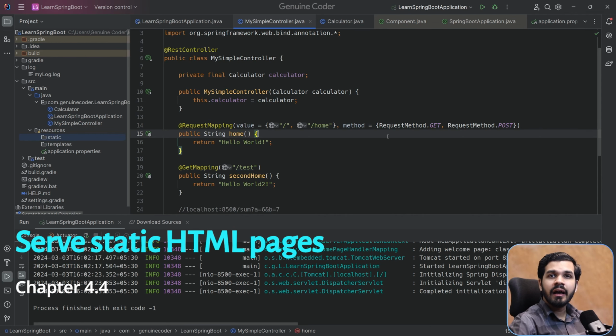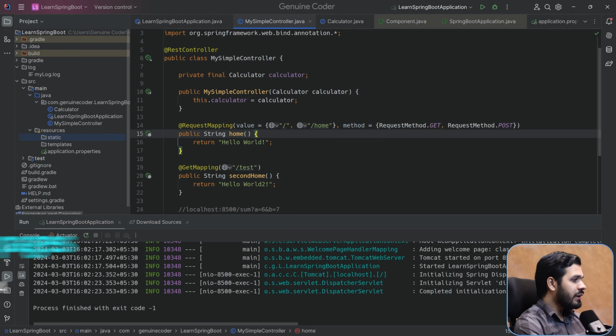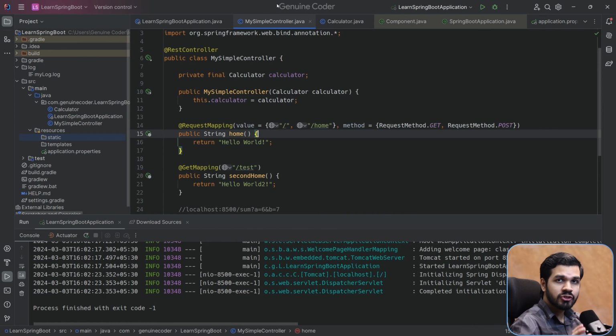Next, let us see how to serve HTML pages using Spring Boot. So far, we have been using the REST API to give some text data. Let's see how to show actual HTML pages using Spring Boot.